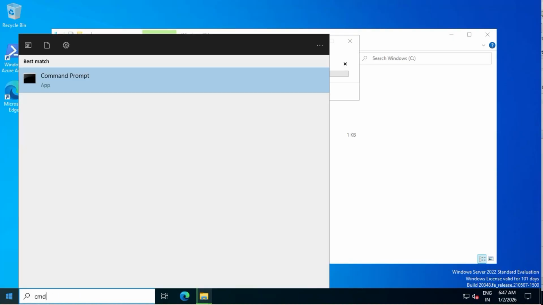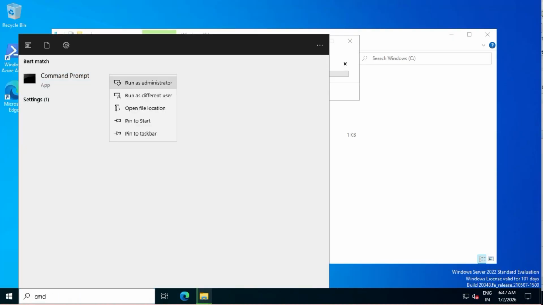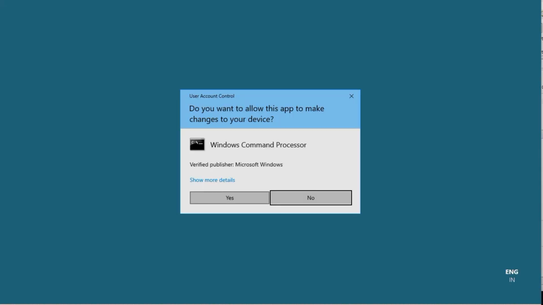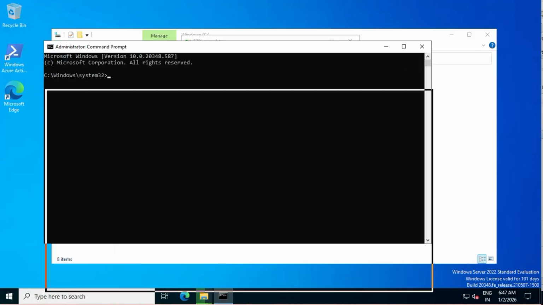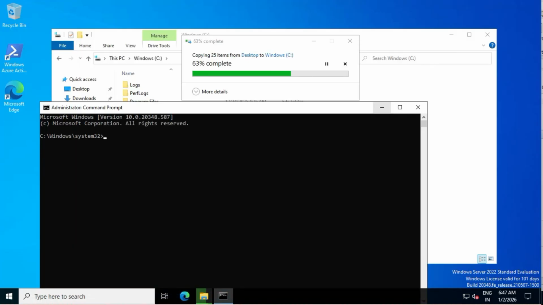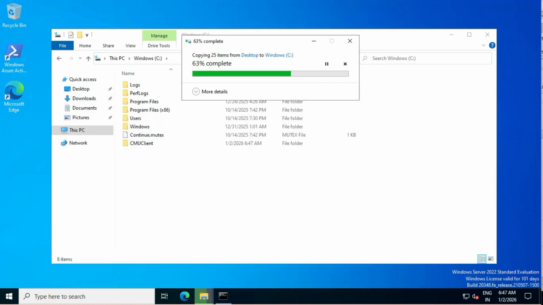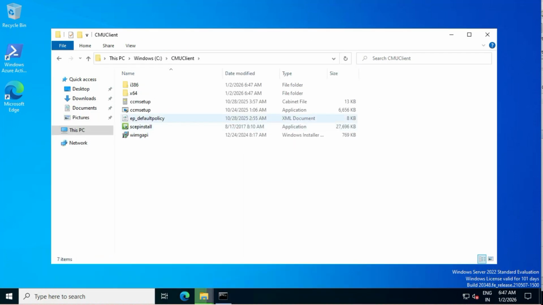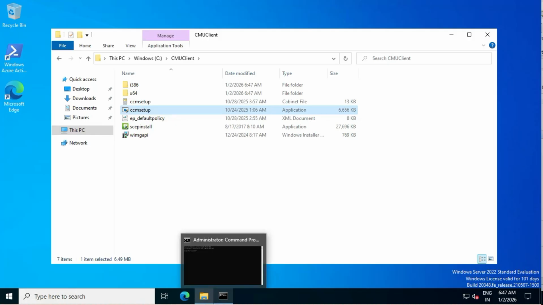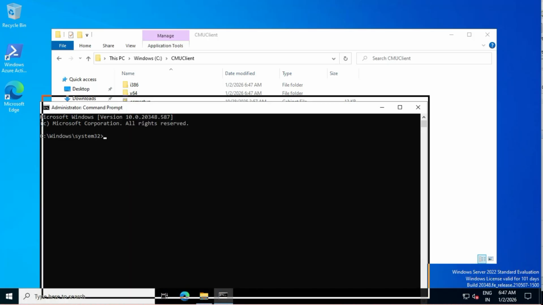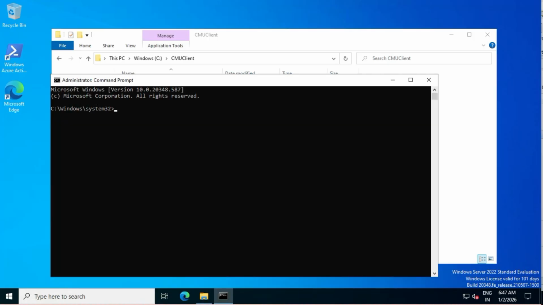Now I will open command prompt as an administrator. What I'm going to do is access this folder and execute the ccmsetup file, which is going to install the client manually. This is the main file which gets executed. So let me change the directory first.